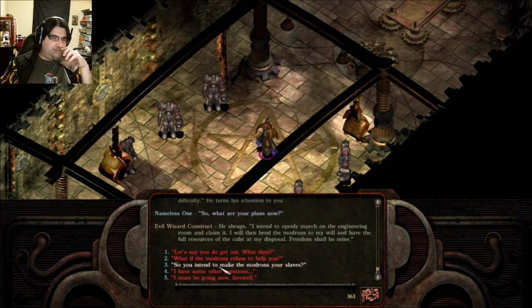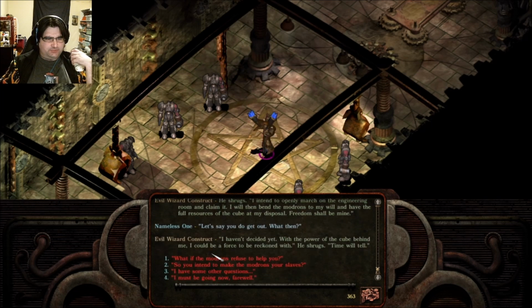I intend to openly march into the engineering room and claim it, and then I will bend the modrons to my will and have the full resources of the cube at my disposal. Freedom shall be mine. Well, let's see, do that. Then what? I haven't decided yet. With the power of the cube behind me, I could be a force to reckon with. Time will tell.